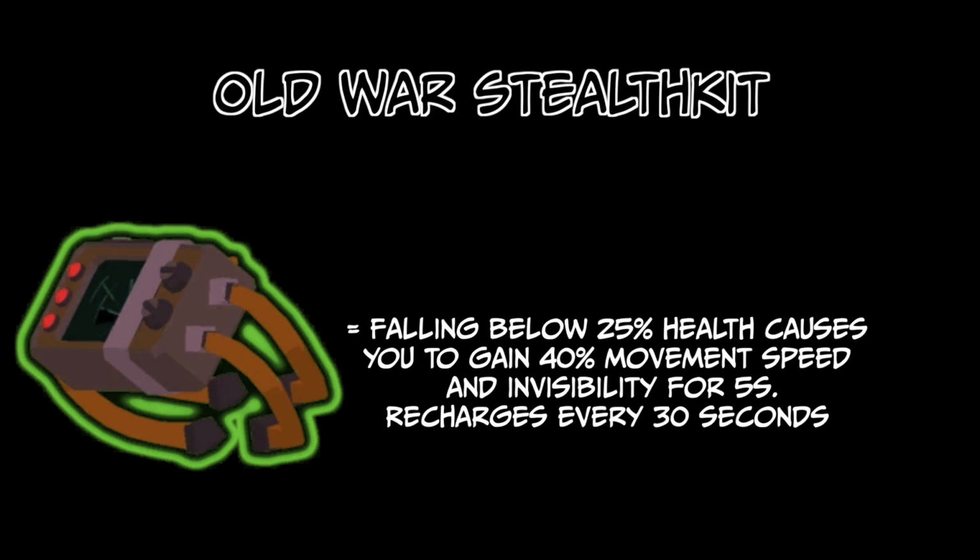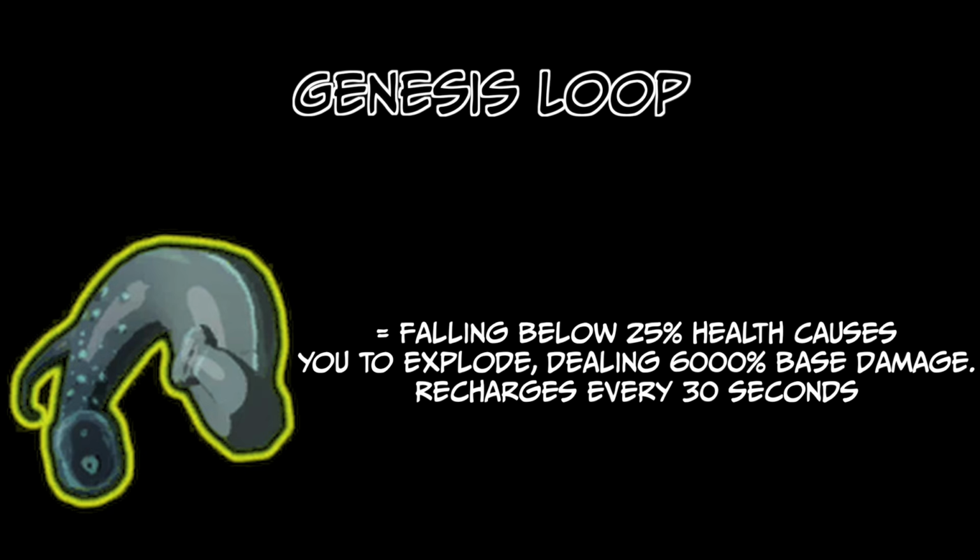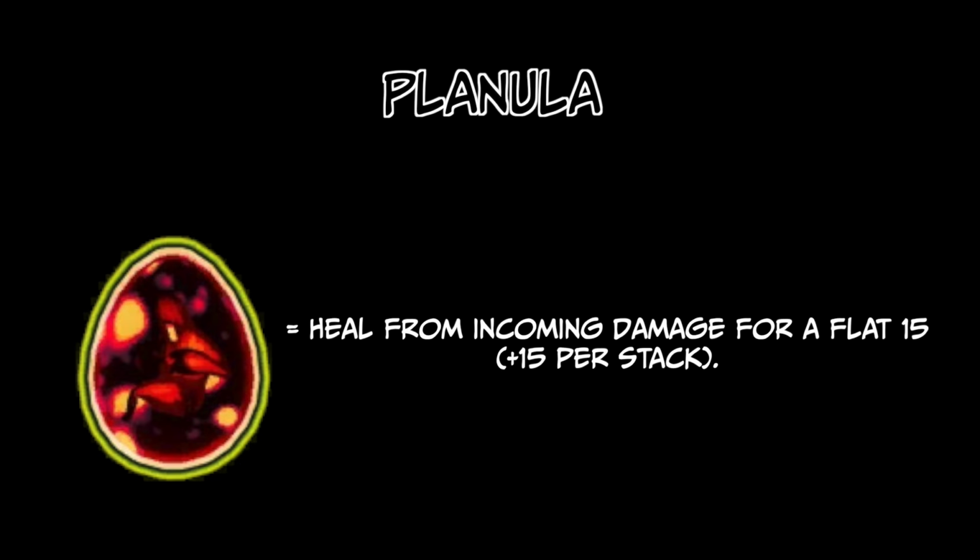This pairs perfectly with the Genesis Loop yellow item, which also fires off at 25% health or less, so using these two together is a bit of a wombo combo. And then, of course, the other yellow item that synergizes perfectly with Rex is the Planula, which offers an instantaneous flat healing every time you take damage, so basically a Medkit, but better.